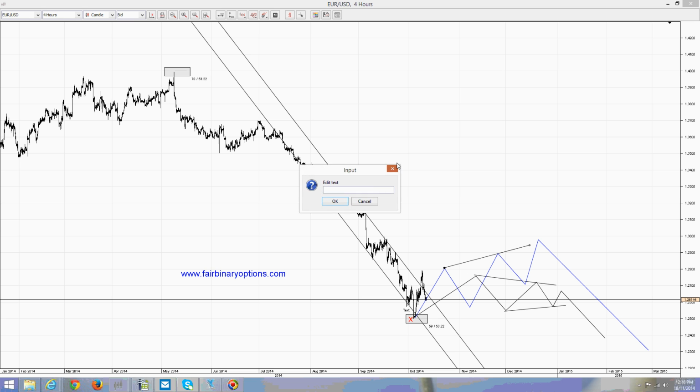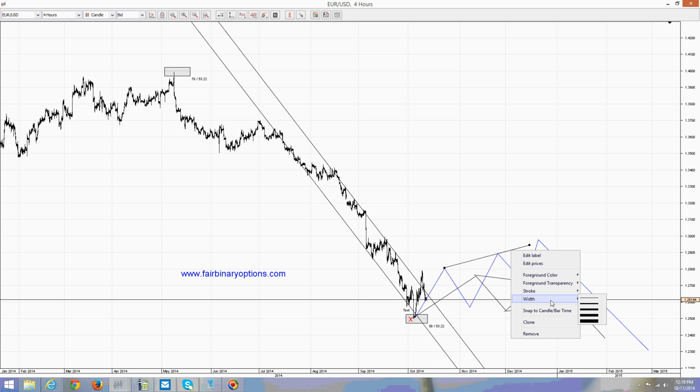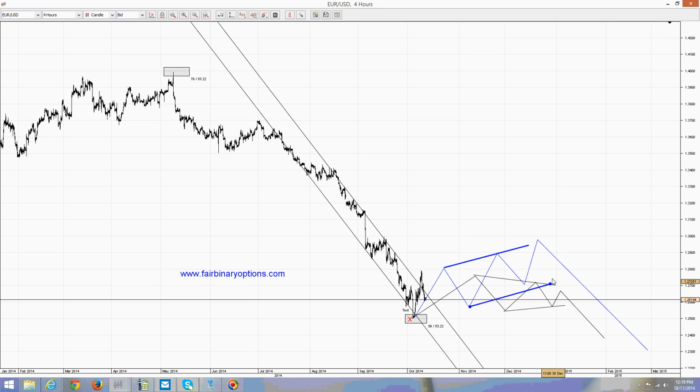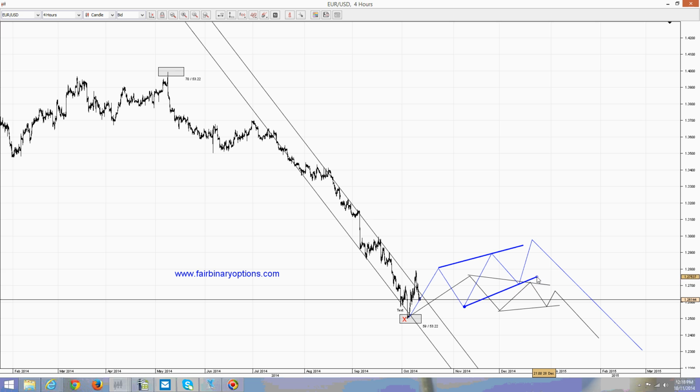So let's make this one blue, so that we know that this is a different scenario, a different kind of triangle, like this, but still a contracting one anyways. So this will be the blue scenario. And there is still another possibility. This, for example, is called a special type of contracting triangle, but there is another possibility, actually to have an irregular triangle, and in this case we should have a B wave to go and break the low. So this to be A, B, C, D, E.